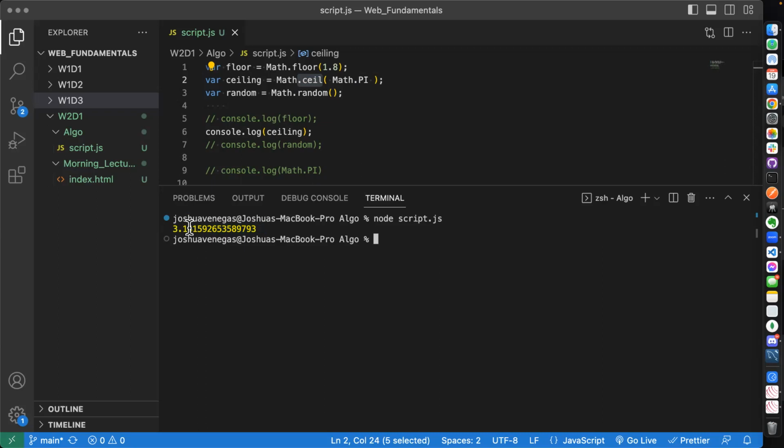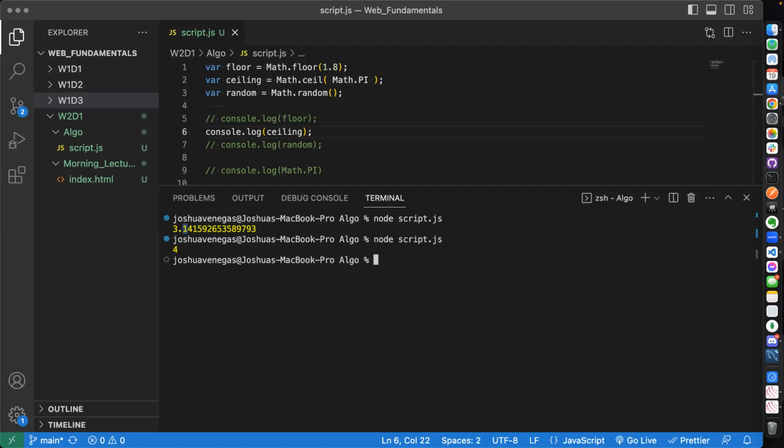So it will go to 4. Let's take a look at that. I'm going to console log that now, and there we get a 4. So math.ceiling is going to look at 3.1415, this large decimal number, and see what would be all the way to the ceiling. It would be to bring this 3-point decimal number to 4.